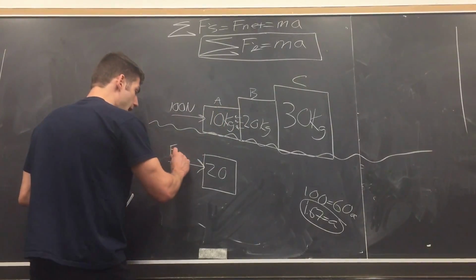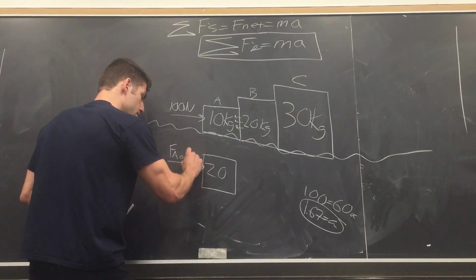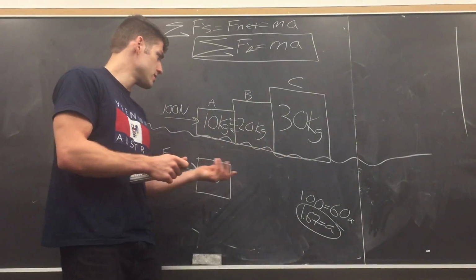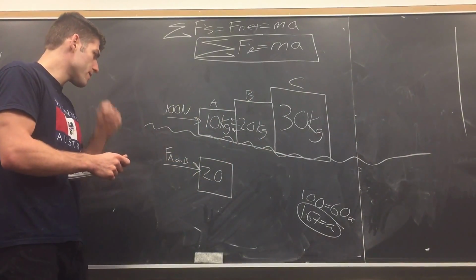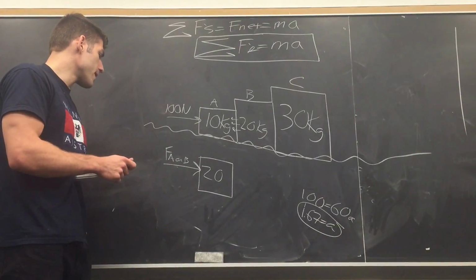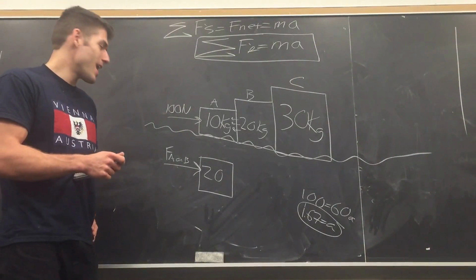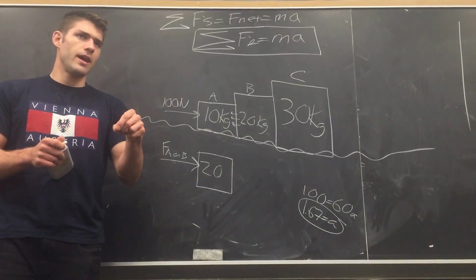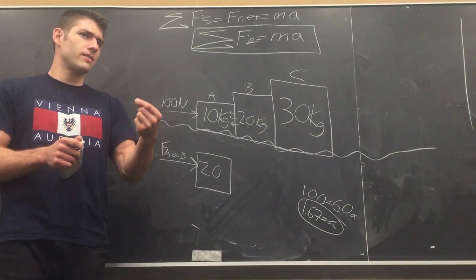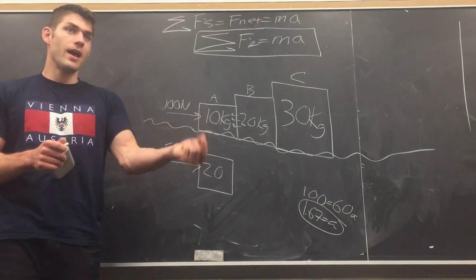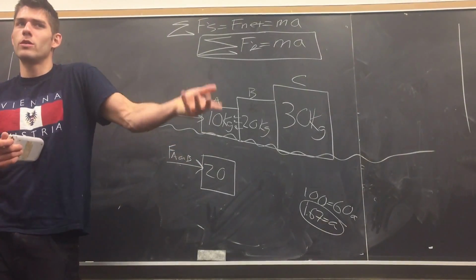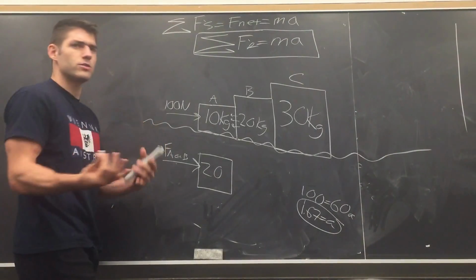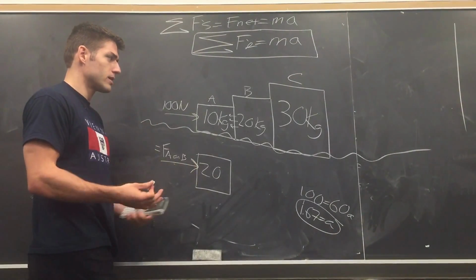So this will be force A on B. And let's assume we don't know what this is. Actually, no, I take that back. We do know what this is. What was the force of B on A? 83.3. So what can we guess that the force of A on B is? 83.3. This is another example of Newton's law where you kind of just have to say, oh, they're the same. It'll just make the problem way easier if we get used to assuming things like that.